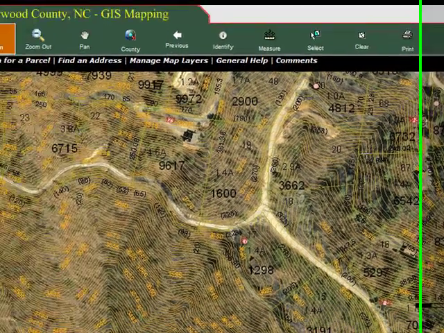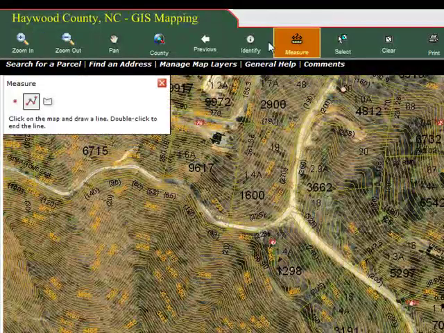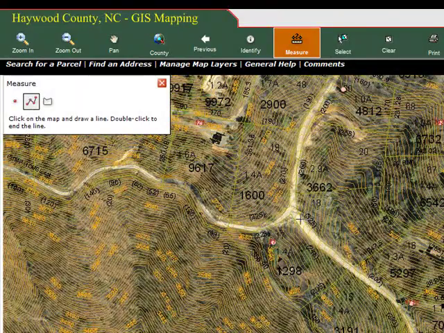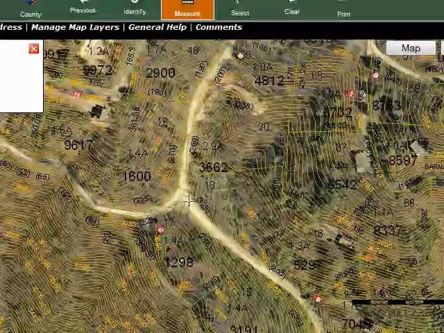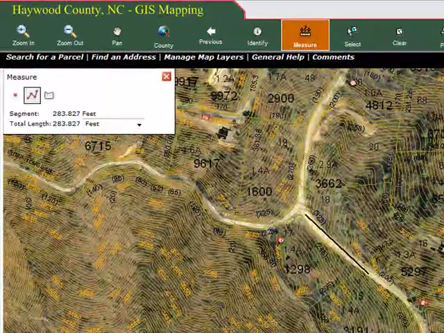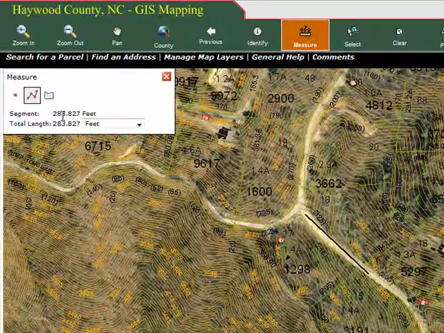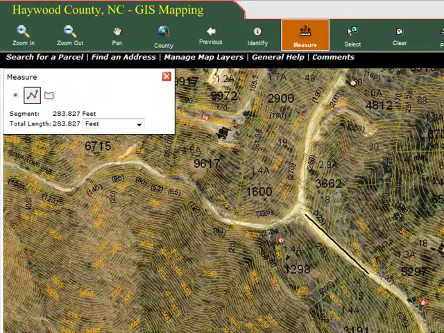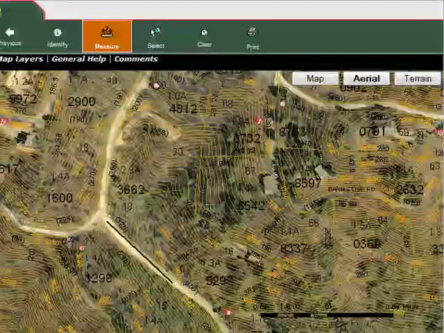First off, let's just pick an area. And we have a measurement tool, and we double click it here. Actually, I think it's a single click. And we just pick an area. This is Hurricane Trace. We're coming down. We're just going to take a small area here and double click it. Look what happened. It's measured this accurate, 283.827 feet. That's the distance we drew down this line, which is running down this road.